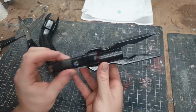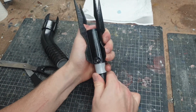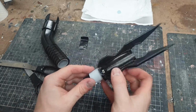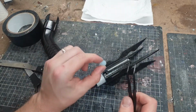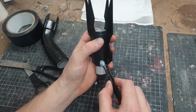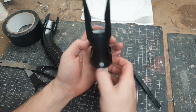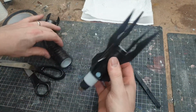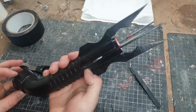But now we just need to install the light into there. There we go. And now we can install the switch that we pulled out of the light earlier on. So with just a pair of tweezers, it's a nicely modeled hole for it there, and it just slots in perfectly. Look at that. Just like that.